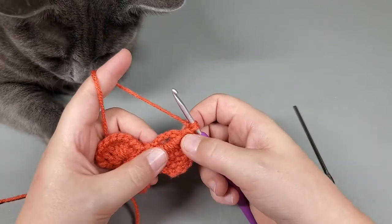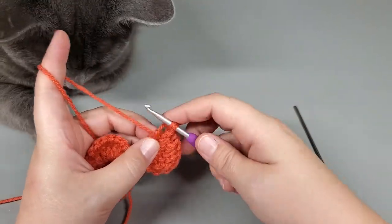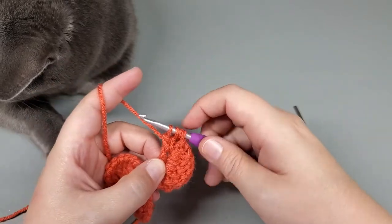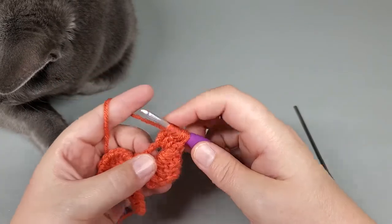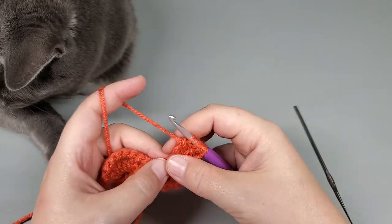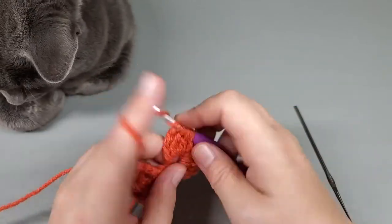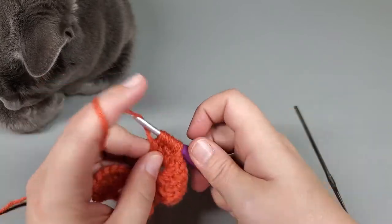All right, so for the second half of our heart, I'm going to work my two doubles. One. I forgot I have two loops. So my two doubles, one, two. Two trebles, one, two. One and two, there's my two trebles. So my two triples, one, two, three, one, two, three, and three.